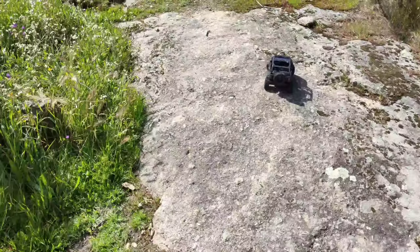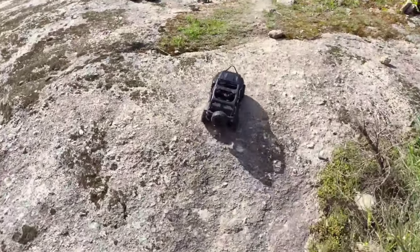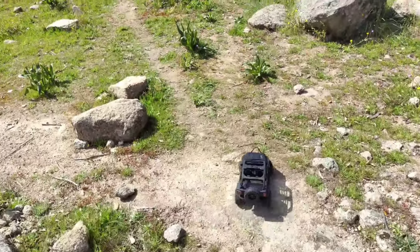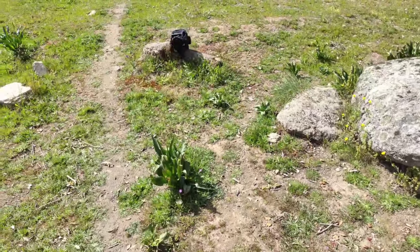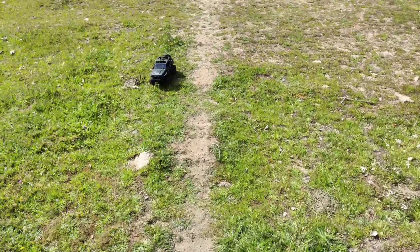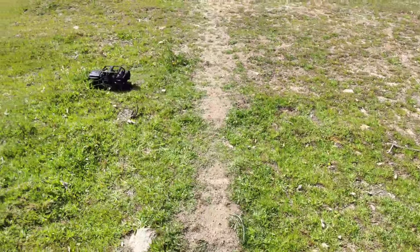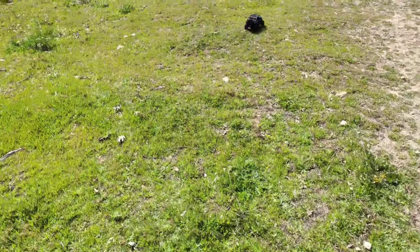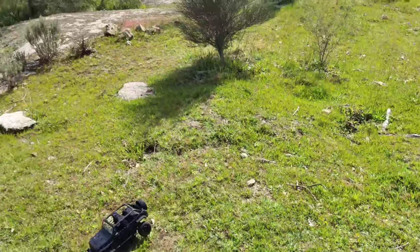Let's do a little walk with the car and see how it performs — we've got some boulders right over here and we're coming up to the grass. Driving it like this is all fine. Let's see if we can get over that big boulder — yes, it went over! In the grass now, full power — yeah, it's fun to drive. This car is a little bit of everything, and that's fine. My battery is getting a bit flat so I'll give you some driving footage.